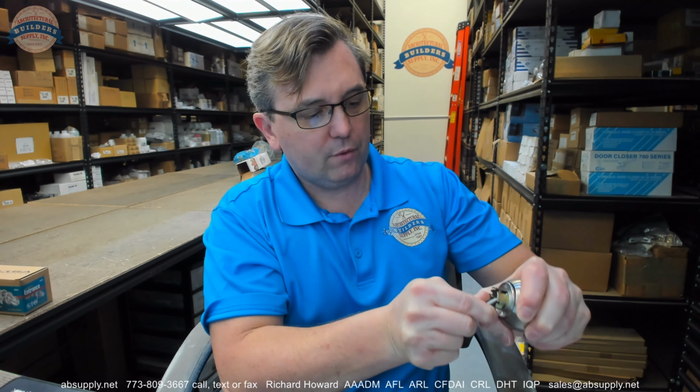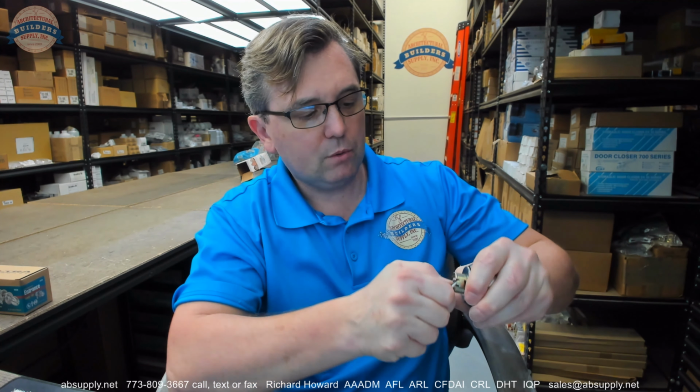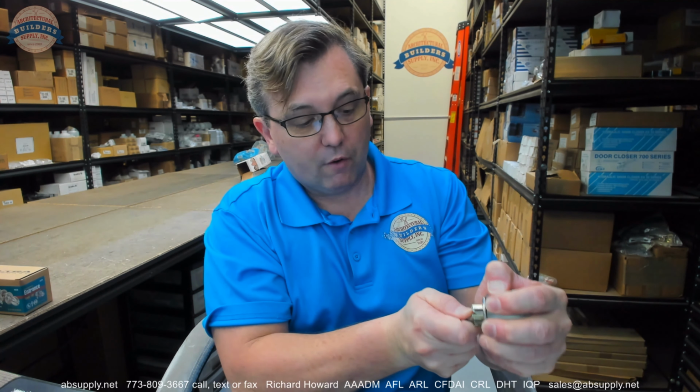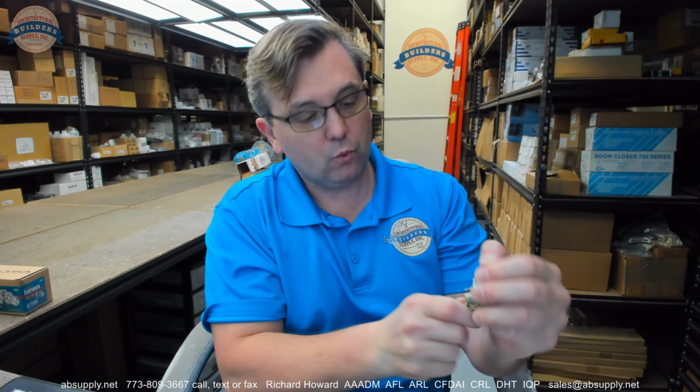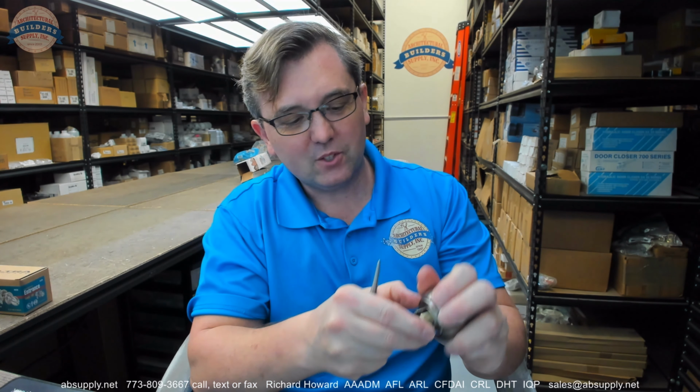You just want to get your tool inside of this lip here and just easily pry the escutcheon off with the inside rose. And actually, this tool might be a bit too large. I just didn't want to walk over to my locksmith bench. Is what's happening right here, right now. And it looks like I'm going to have to. So let's pause this video.